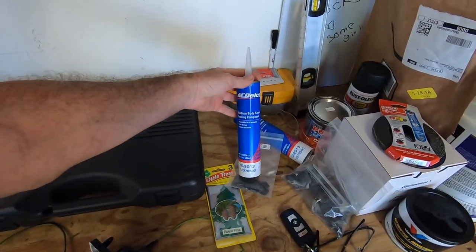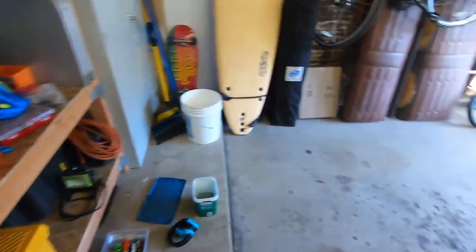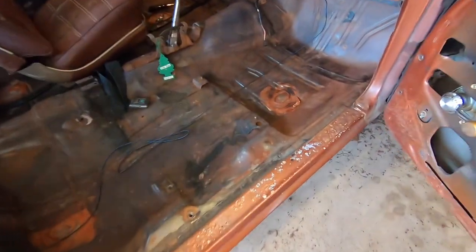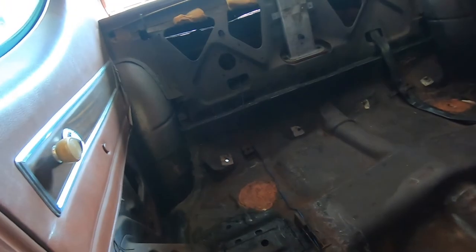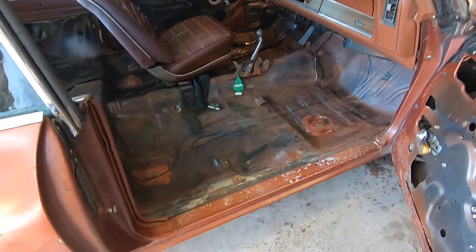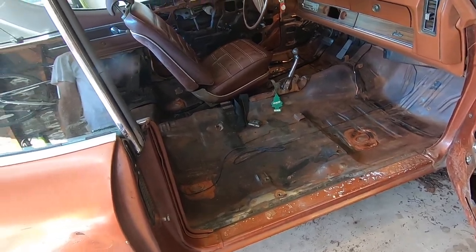I got some really cool seam sealer to replace some of the seam sealer inside of the floor. I don't know if I showed you guys that, but all that seam sealer was coming out all over the inside, it would just chip away. I'm gonna replace all that with that newer stuff, and that's paintable. And I do have some 415 to coat the floor too. But that's a kind of a catch-me-up from stuff I did off camera.